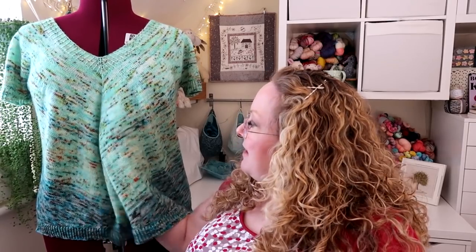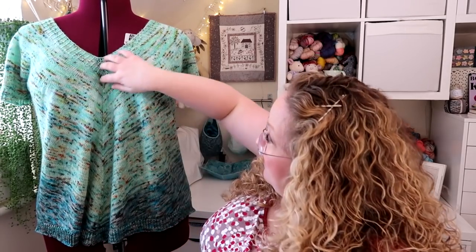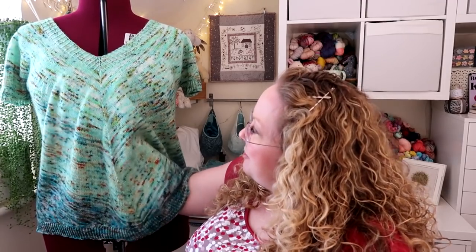The original pattern says to have this as the front and then the V as the back. And I can kind of see why they definitely said about wearing the V at the back, because if you've got a big bust and a sort of gap in the middle, the increase line sits in the middle slightly. On me it's slightly better because my bust is a bit fuller than Barbara's. I will show you what it looks like with a twirl in the lounge after I've filmed this bit. But I just wanted to mention that first.